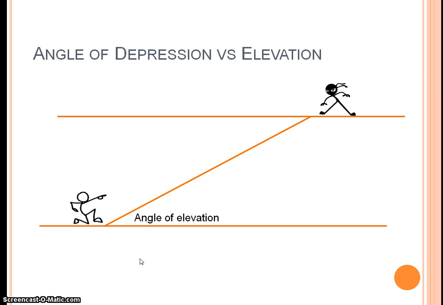Think of how an elevator typically brings you up to a floor. Yes, I know it goes down as well, but we think of elevation as heading upwards. And while this guy, in his happiness because he has stolen whatever he has stolen, is looking down on that man, the word depression implies that downwards movement. So that angle of his eyesight going downwards is the angle of depression. What I want to do is a combination, and show you how to use the sine, cosine, tangent ratios to solve for sides of triangles, as well as explain depression and elevation, those two angles.